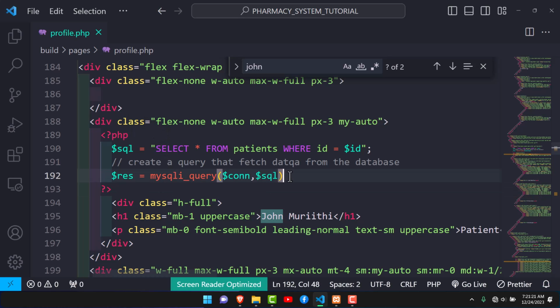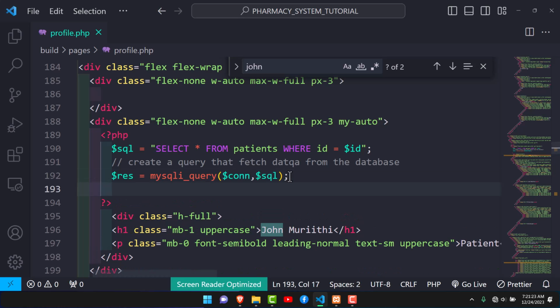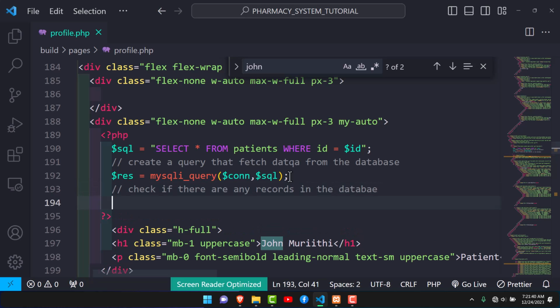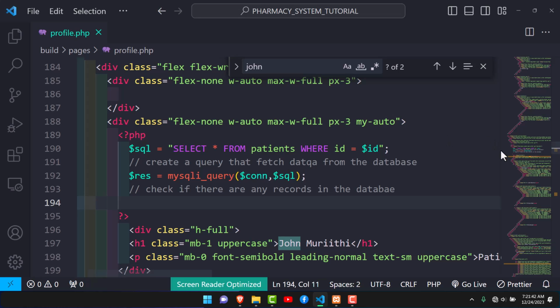Of course we should have that closed with a semicolon, and then after that we want to check if there are any records in the database. So maybe I can have a comment here and say check if there are any records in the database.